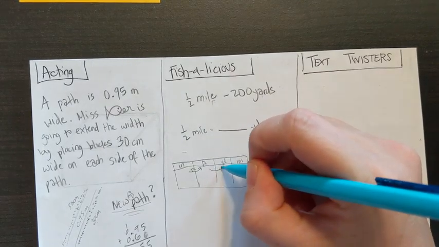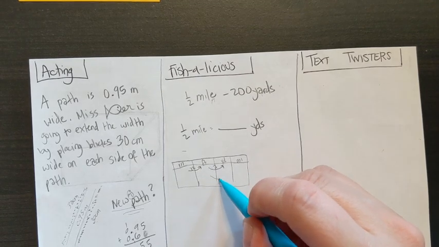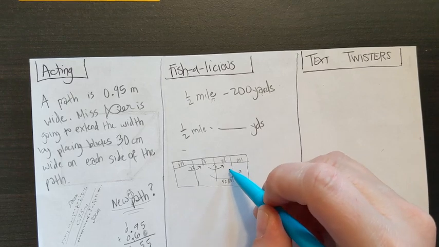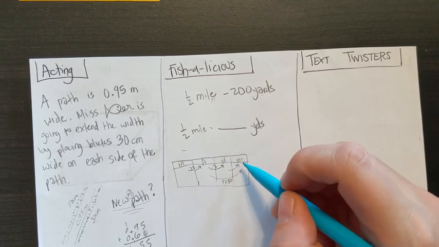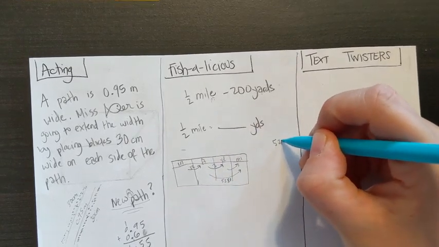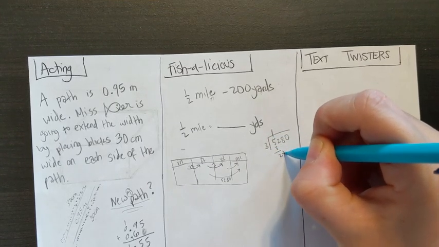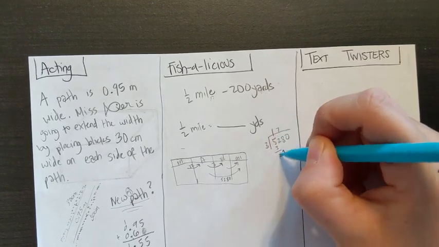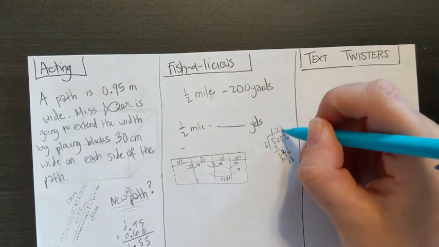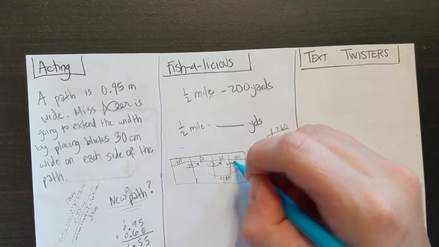How many feet are in a yard? 3. Do you remember how many feet are in a mile? 5,280. Well, how many yards are in a mile then? You're just going to divide that by 3. I think it's 1760. I'm not sure, so I better just double check it. 3 goes into 5, 1. 3 goes into 22, 7 times. Sorry, that's a 2. Oh, did I say 1760? I think I did. Anyway, that number is 1760.